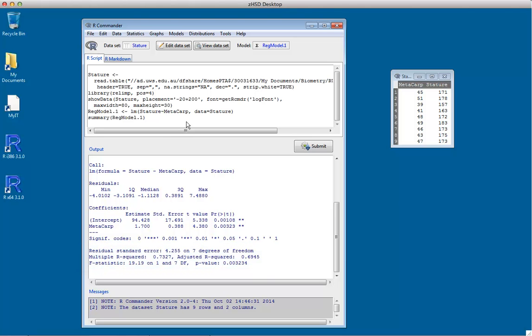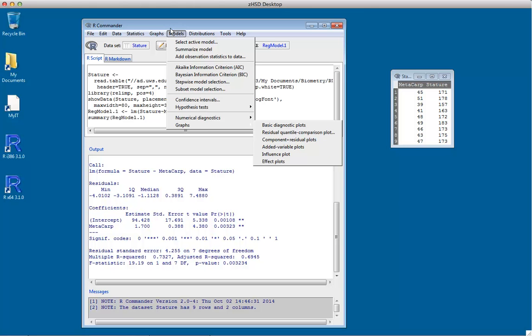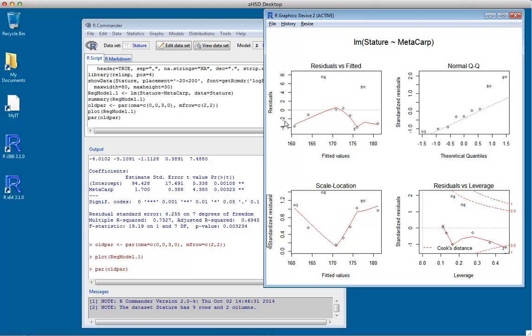Okay, the other thing we might want to do is look at the residuals for this. So the two types of plots we're interested in are called the residuals versus fitted values. Now we do this through the Models tab, not the Graphs tab. In the Models tab we can see down the bottom a bunch of things labelled graphs. The first thing we look at is basic diagnostic plots. That's the top level there. If you plot that one, you'll get a bunch of plots. There are actually 4 plots that are produced by default.